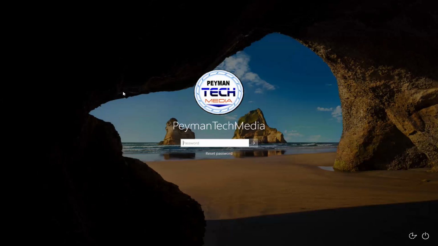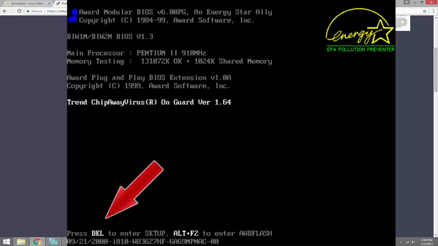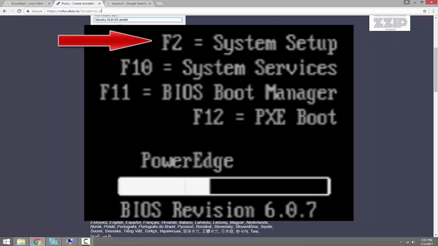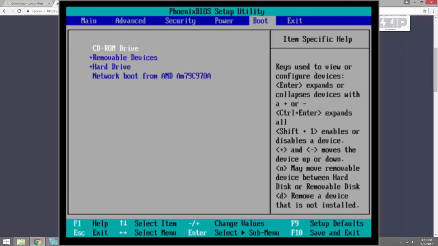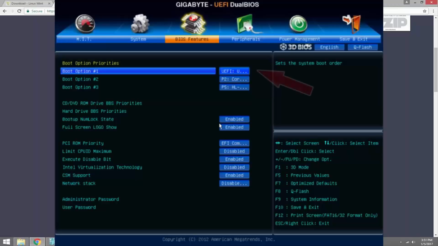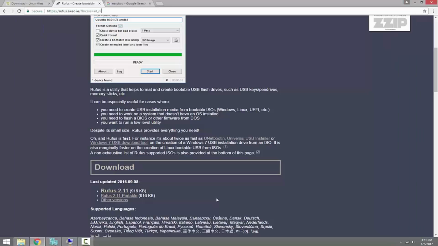Also, you can go to the BIOS and change the boot sequence permanently. Depending on the system, there are some computers that you need to press the delete key, F2, escape key, or F1 in order to go to the BIOS. And then when you are inside the BIOS, we have to go to the startup or boot tab and then change the primary boot sequence and make sure the removable device or USB is first. So when we restart, the computer will look at the USB drives first.